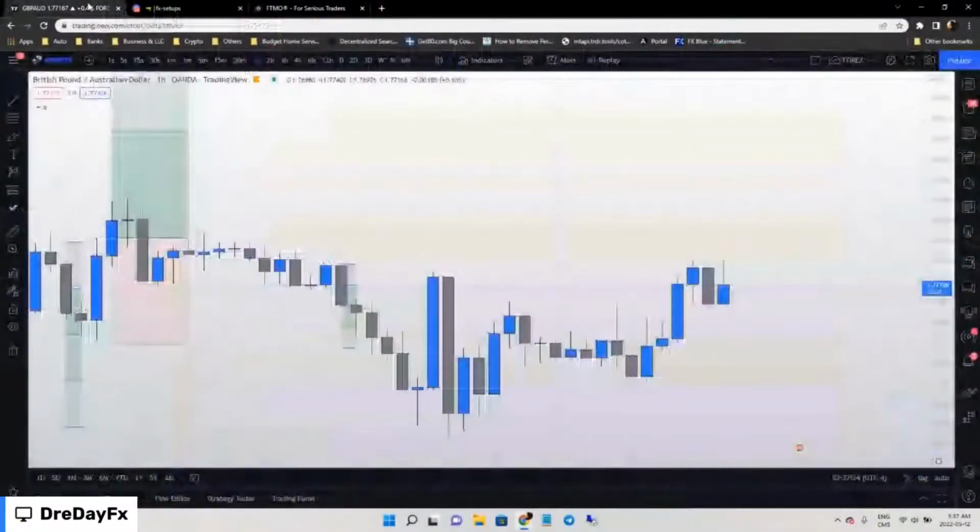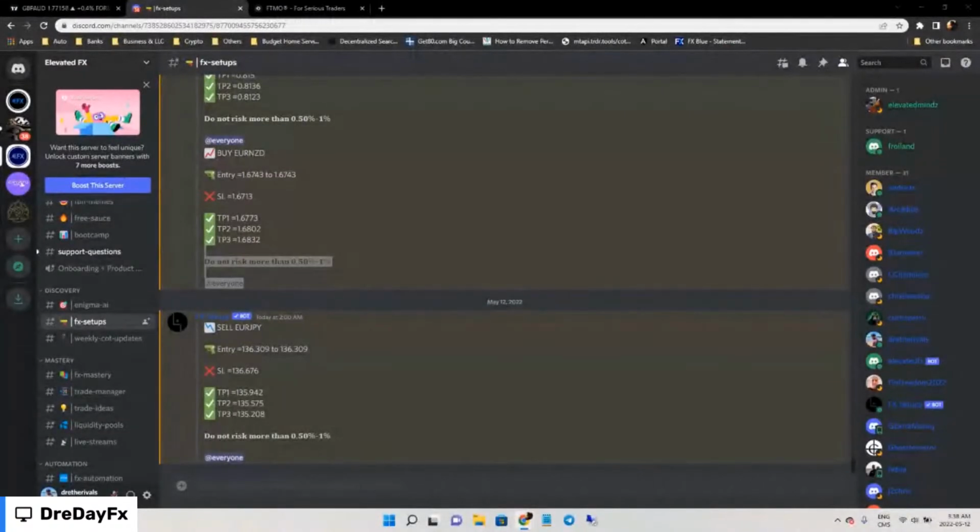So I just wanted to show you exactly the process of how I trade and what I'm looking at in the market, because you want to scan all of the alerts here, because I'm not taking 100% of the alerts. Okay, it's not a copy and paste system. You want to look at the alert that is sent out and make sure it makes sense for you. You don't need to ask anyone whether they are taking this trade or not. You just have to look at the market and see if it makes sense, and you just execute.